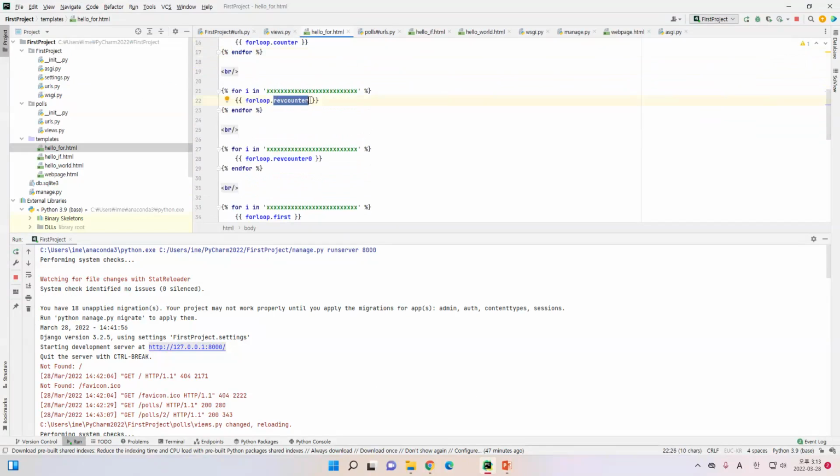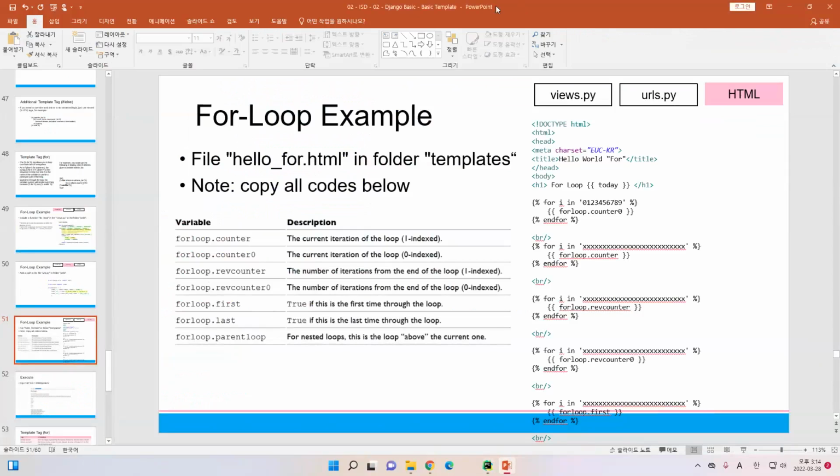Now we have another counter, we call it ref counter, and we have ref counter 0. By the definition, ref means reverse. So the number of iteration from the end of the loop, and we are reaching 1 index.